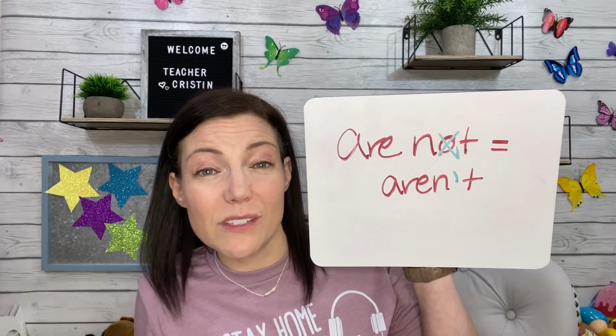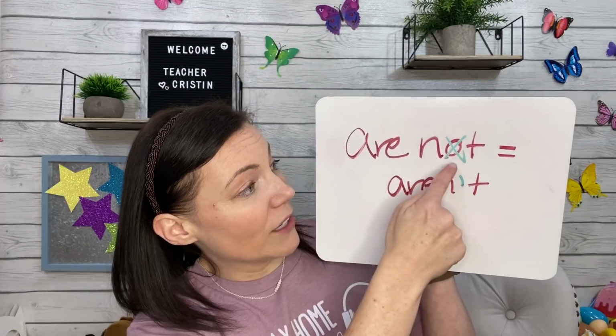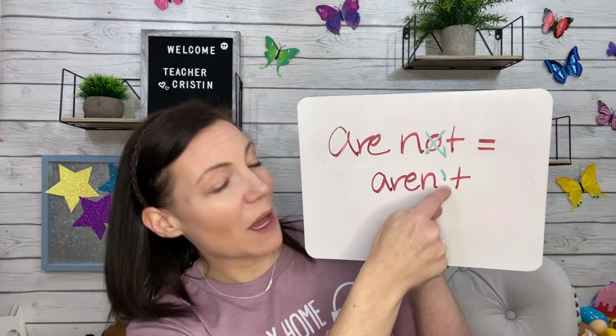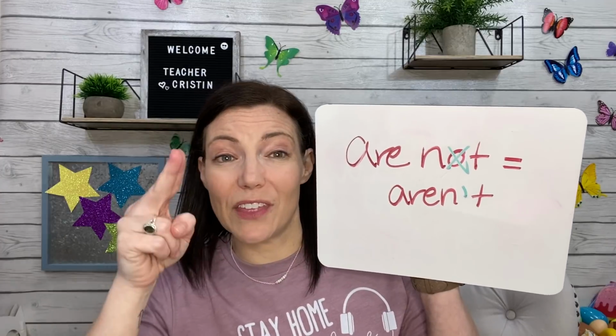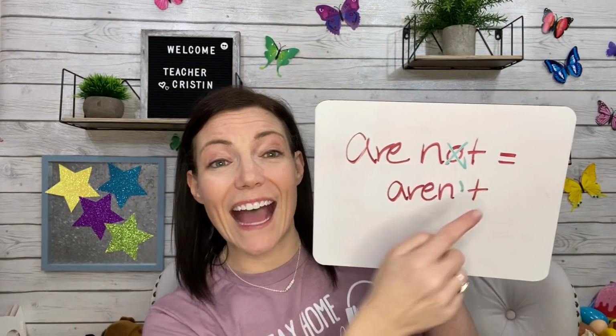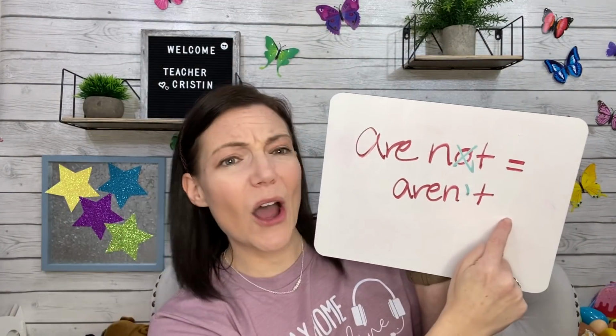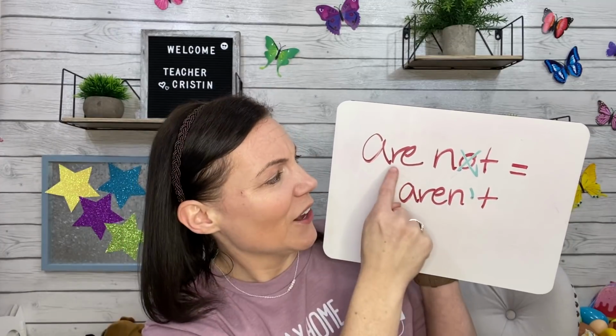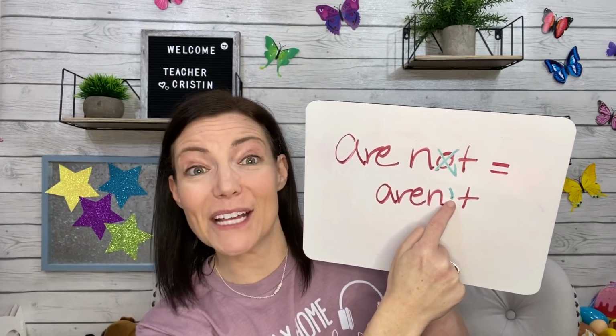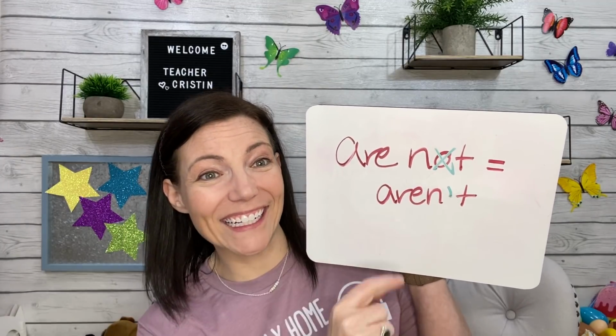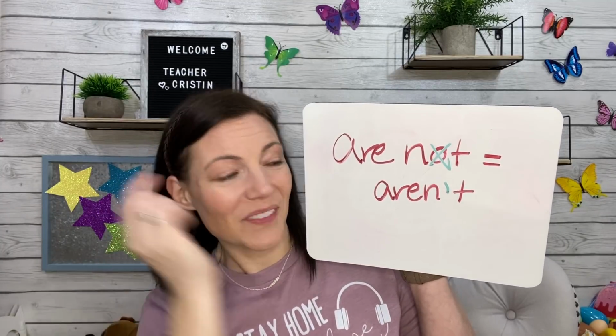And this seems to really click with the students. And this is what I would use in your mock. So "are not," bye-bye O, apostrophe, "aren't," so that they can put it together and it would click for them. Okay? So that's what I recommend using here, and this is what it would look like. Okay, Amy. Are not. Good. Aren't. Good. Are not. Bye-bye O. Apostrophe. Very good. Are not. Aren't.